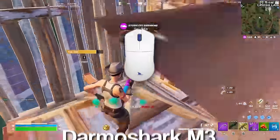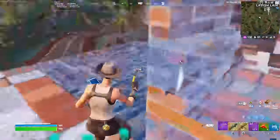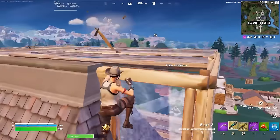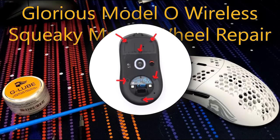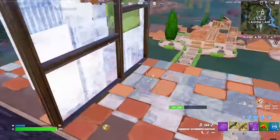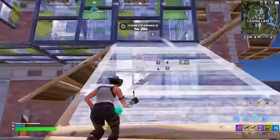The best budget mouse is the Dormoshark M3. For $43, you get a mouse with fantastic clicks, a great shape, and it weighs in at just 58 grams. The build quality out of the box isn't fantastic, but it isn't terrible either. I've seen multiple people simply lubing the mouse and screwing the screws on tighter, and apparently the build quality goes from a 5 out of 10 to an 8 out of 10 when done. The side buttons aren't top tier either, but nothing too bad - overall the mouse is incredibly impressive for the price and won't hold you back in competitive games.